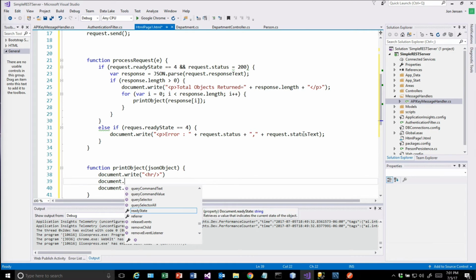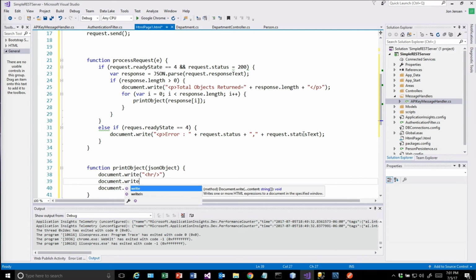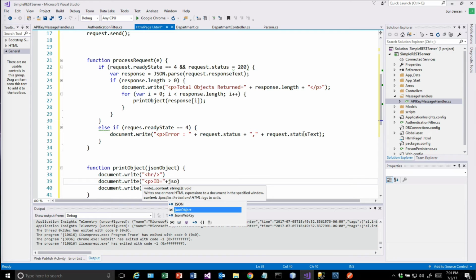Alright, so now we're ready to actually put out the values. So it'll look something like this for each one of these. Again, we'll separate these with a paragraph. So ID equals, and then we'll put plus JSON object. And this is really easy. It's just .id is all we have to do.